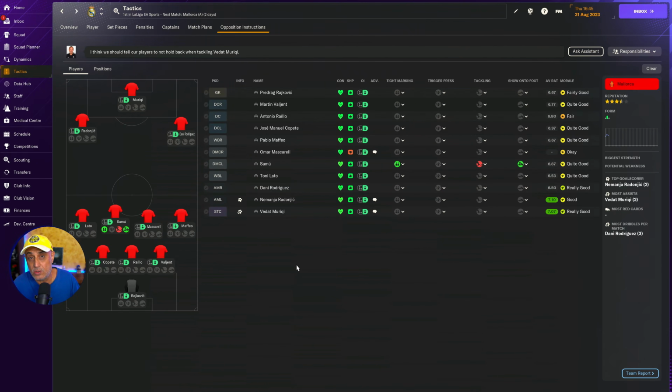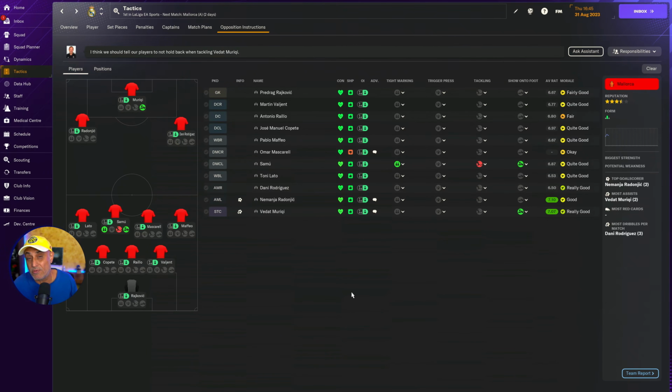One other thing I like to do is specifically target an opposition player during the game itself, and this is when I will use the player setting, and it doesn't stick, right? So this will go away when I'm playing the next match. For example, you might see yourself playing against an opposition playmaker who's creating lots of chances. Tight marking, hard tackling, showing him to his weaker foot is always a good idea. And sometimes you might think to yourself, you know what, that striker, let's make life a bit more difficult for him.